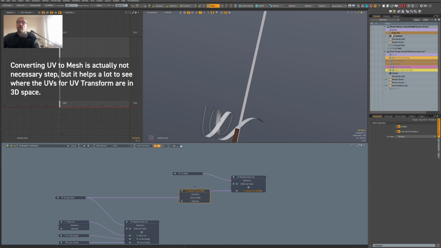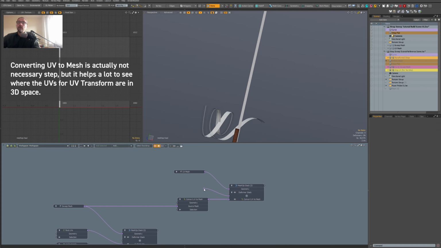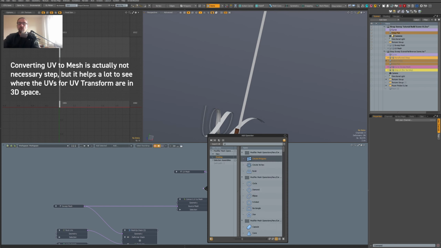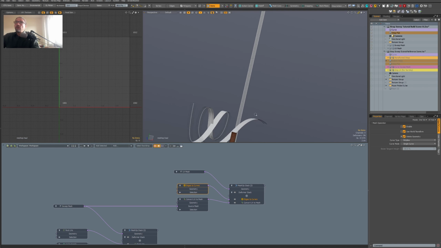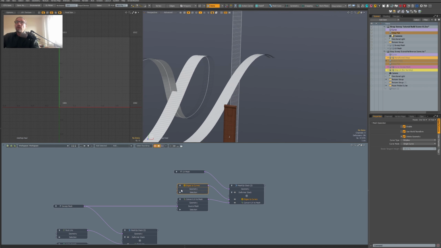So what we can do for that is use edge to curves to create only this wireframe look for it, and then use selection.